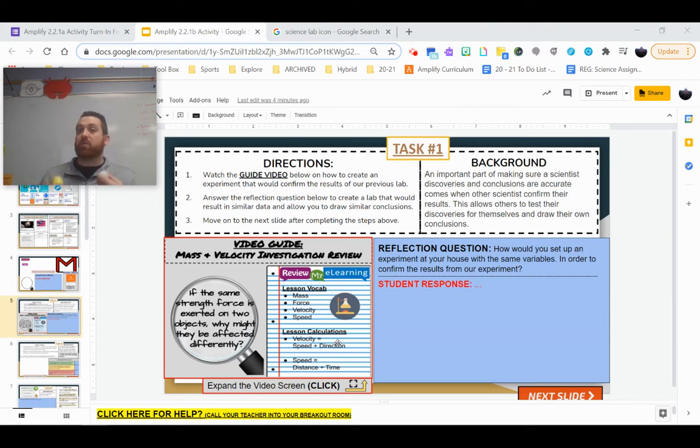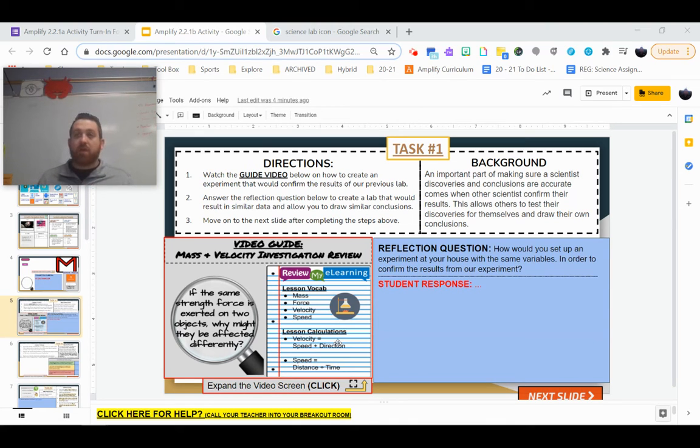If scientists are able to replicate an experiment and draw the same conclusions, then they usually will confirm and say, yeah, this lab is a good lab, this experiment is a good experiment. We can say the conclusions are strong. If they come to different conclusions and they have very different data, then scientists can begin to really think about what made this lab good? What made this lab bad? What can we change within those independent, dependent, and control variables to maybe see if we can get similar conclusions and data?